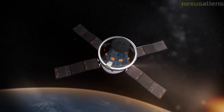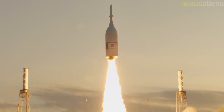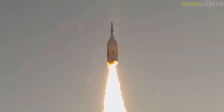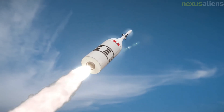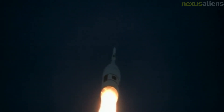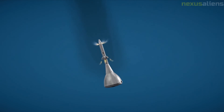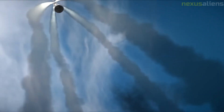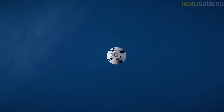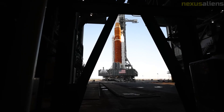The crew command module was originally intended to land on solid ground on the US west coast using airbags, but later changed to ocean splashdown, while a service module was included for life support and propulsion. With a diameter of 5 meters as opposed to 3.9 meters, the Orion CEV would have provided 2.5 times greater volume than the Apollo CM. The service module was originally planned to use liquid methane as its fuel, but switched to hypergolic propellants due to the infancy of oxygen-methane-powered rocket technologies and the goal of launching the Orion CEV by 2012. The Orion CEV was to be launched on the Ares I rocket to low Earth orbit, where it would rendezvous with the Altair lunar lander launched on a heavy-lift Ares V launch vehicle for lunar missions.